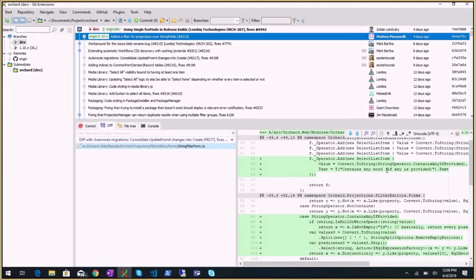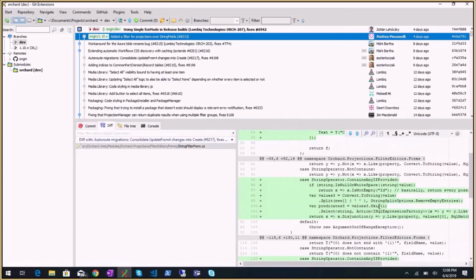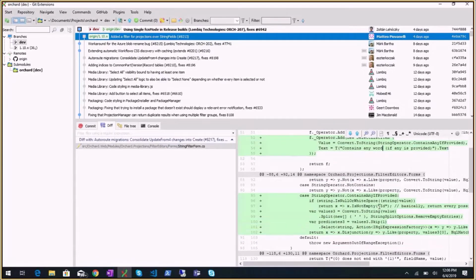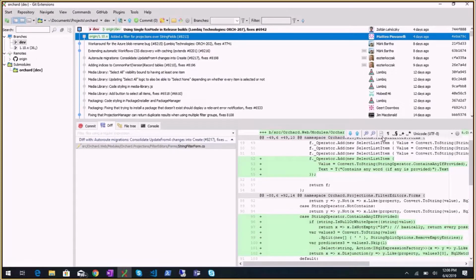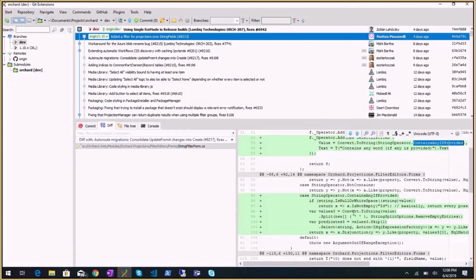It's a new filter in projection for words, a new parameter, contains any word if any is provided. You can paste multiple words that will be split by space.